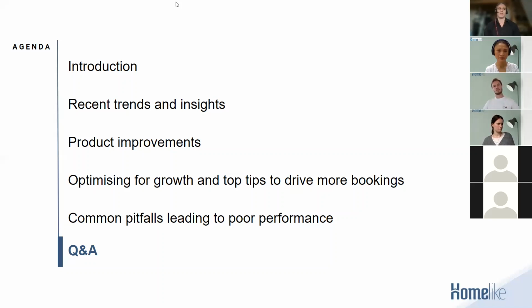So I like SiteMinder because I feel confident saying that when we're sending updates to HomeLike and HomeLike is sending instant bookings back to us, it's all happening in a very live environment. Yeah, exactly. I can say that SiteMinder is one of our best working channel managers, and that's also one of the reasons why we invited them over for this call.